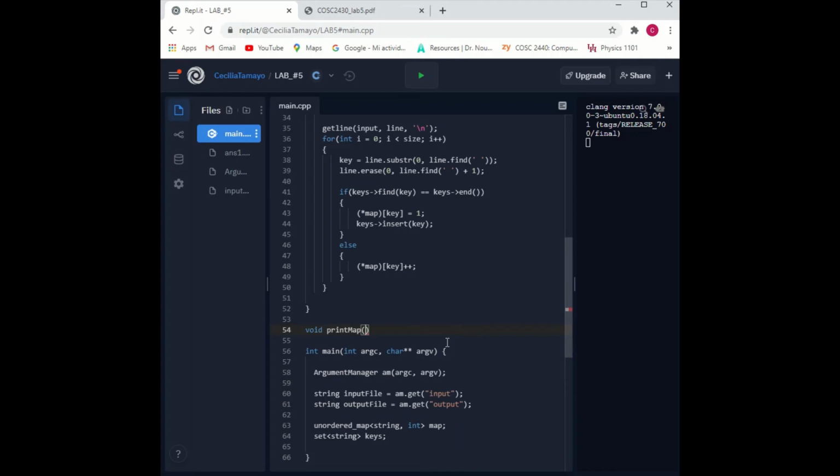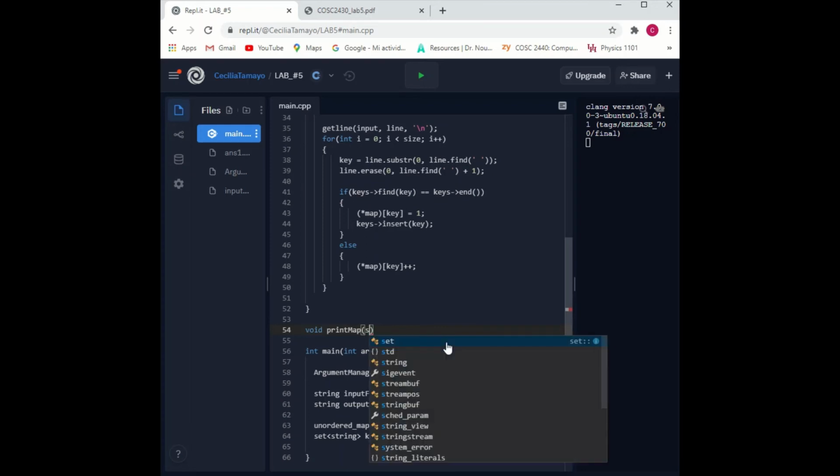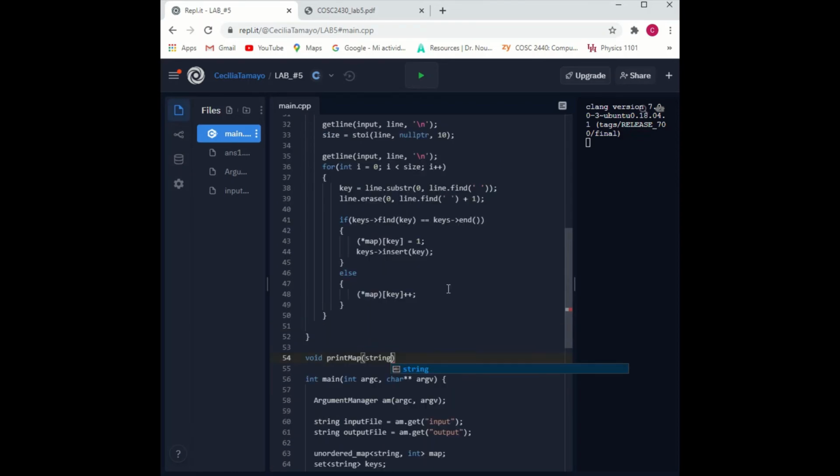Well, since we're gonna be printing to an output file, you want to give it the actual name of the output file. So we're gonna be doing string, pretty similar to the parameters over here, string output file. And we're also gonna be having the map. I'm just gonna write it all the way.